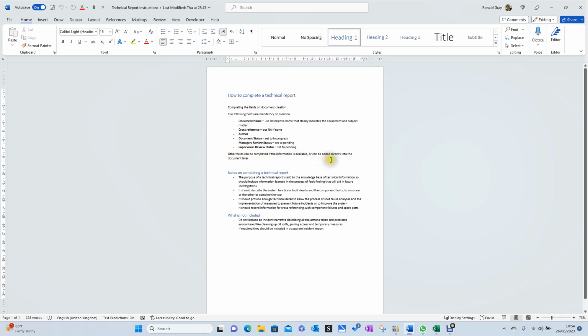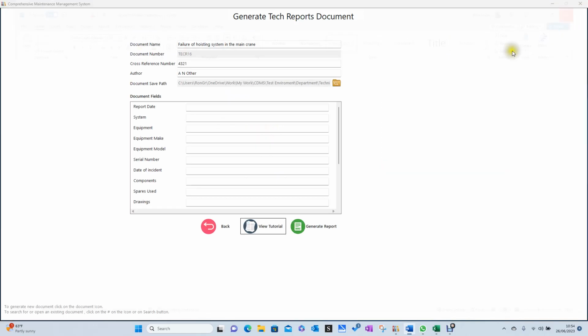Other fields can be completed if the information is available. It explains the purpose of a technical report, how it should work, and what's not included. So no incident narrative describing the actions taken or problems; that should be included in a separate incident report. This can be as detailed as you want, and it helps to make sure that people completing these forms do them correctly.